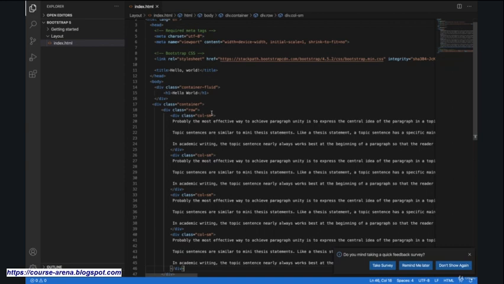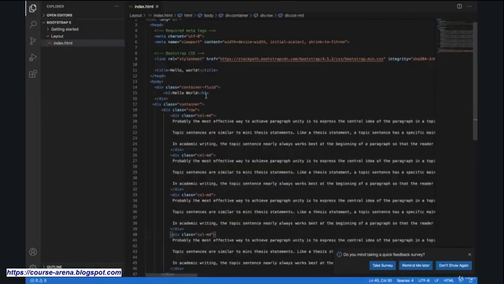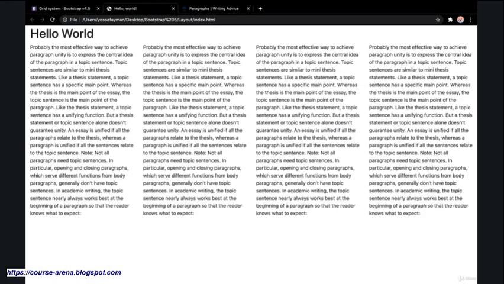Let's make it into the medium and see what we have. Okay, now I have the same, and the same for the X large and for the large. Okay, let's try to make this into just container-fluid. I can copy this part and paste it for this class. Okay, here I got this.